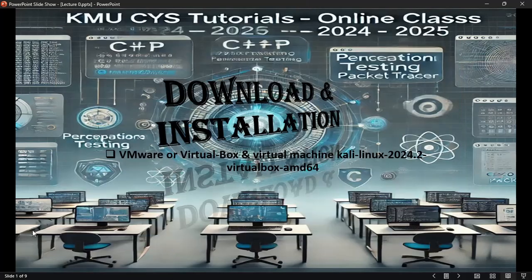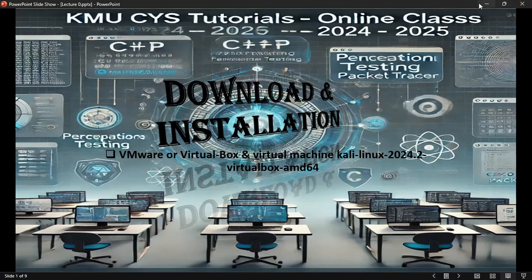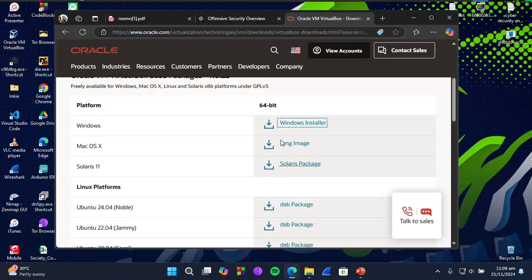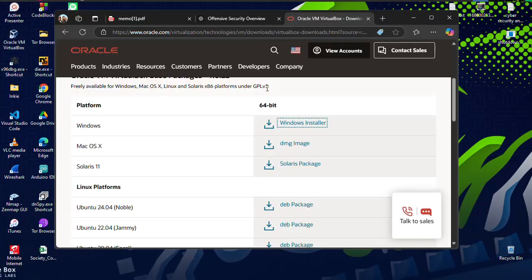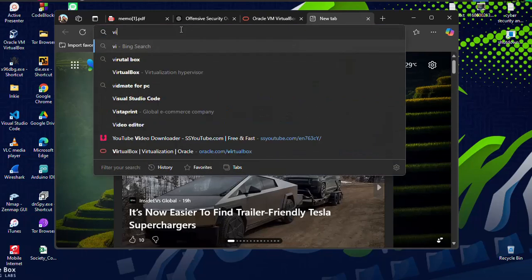Once the installation is done, your VirtualBox needs to look something like this. This is the VirtualBox I'm having. This is the outdated version, but the new version of VirtualBox looks something like this. So let's look at the new version.